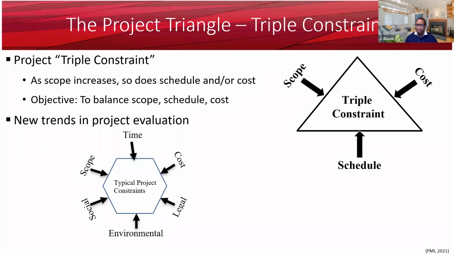So the new trend in project evaluations is that the triple constraint is no longer sufficient. So we need to take a look at the impact of the project and the product of the project on society, the environment. We have to take a look at the legal aspect of all this. And obviously, we need to take quality into consideration, customer satisfaction and resource usage. Like we talk about management efficiencies, about how you use resources in the project.